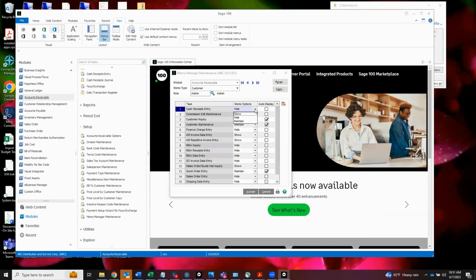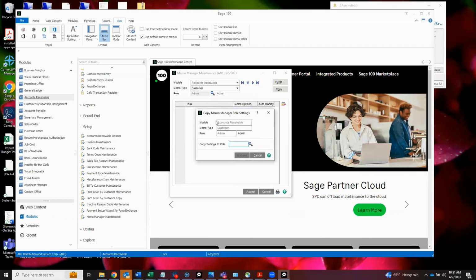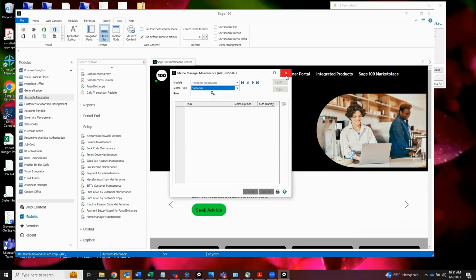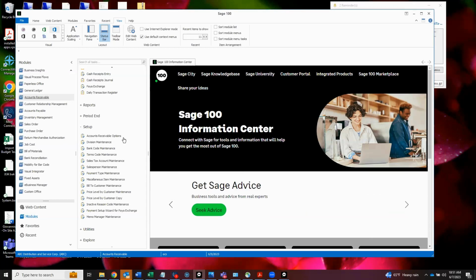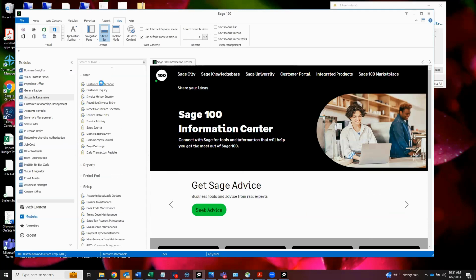Also to set the permissions on that memo for this particular role, whether they have hide, show, or maintain on that memo. I can take these settings and I can copy them easily to another role. This setup determines, again, what tasks this particular memo will pop up and for what users.